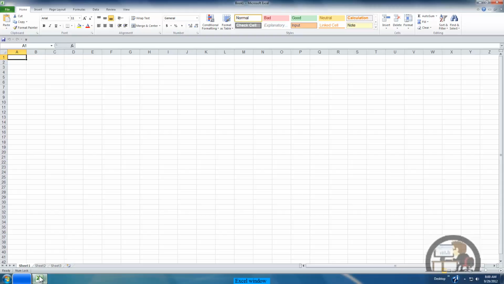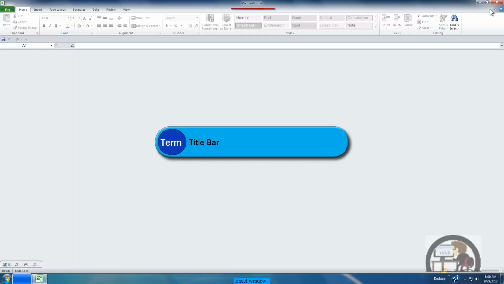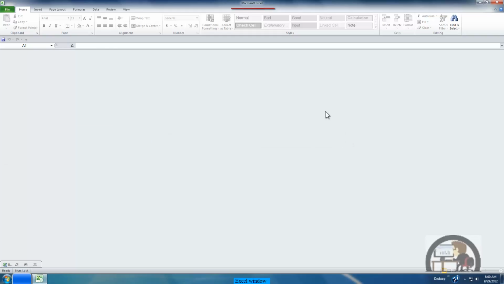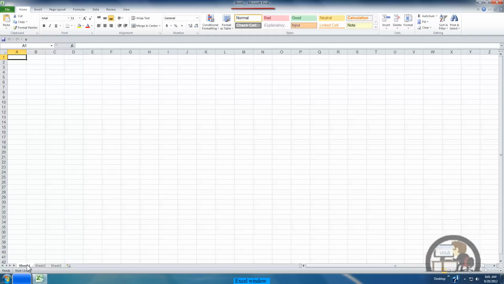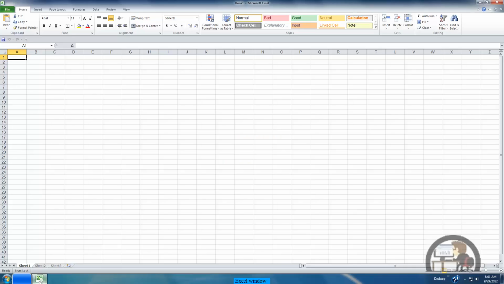And like any window in the Windows operating system, they work similarly, whereby you can minimize the workbook window. So now we are looking at nothing. We see Microsoft Excel in the title bar. We don't see Book 1 anymore. It's still open. It's just been minimized down to the lower left-hand corner. I can restore it by clicking on that, and we see Book 1 on the title bar once again. You can do the same thing with the program window, the Excel window, by minimizing it to the taskbar and open it back up by left-clicking the icon.